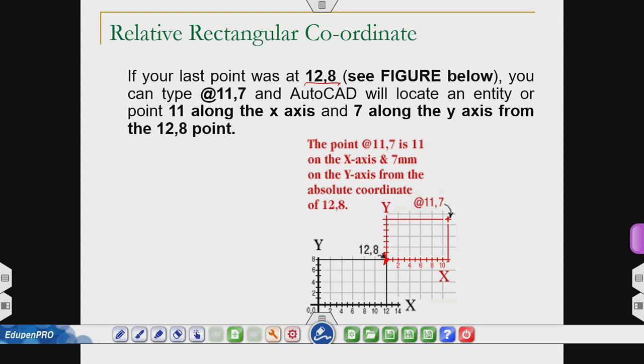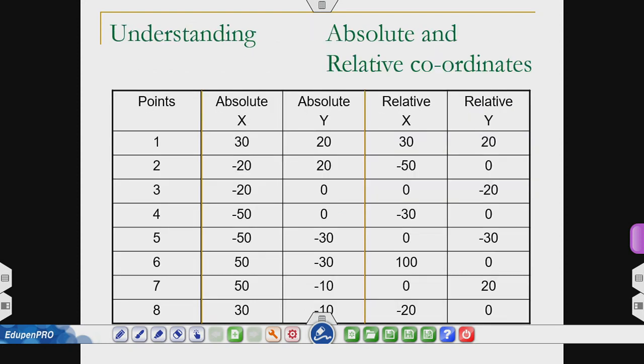Okay, see the difference between the absolute coordinate and the relative coordinate method. The same point I have taken, which I have taken previously, 30, 20. This is the initial point. Relative also this will be the same 30, 20. The next point, second point, was in the absolute coordinate method minus 20, 20. Okay, so this is the coordinate.